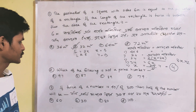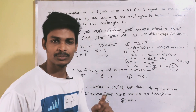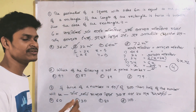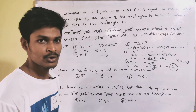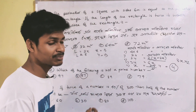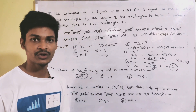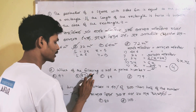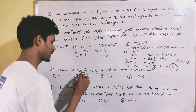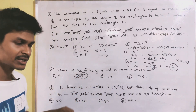Here is the next question: which of the following is not a prime number? A number is prime if it is only divisible by 1 and itself. Now looking at 87: 8 plus 7 equals 15, and 15 is divisible by 3, so 87 is also divisible by 3. That means 87 is not a prime number. The others — 79, 89, 97 — are prime numbers.